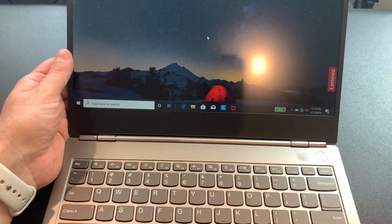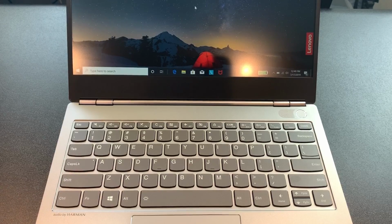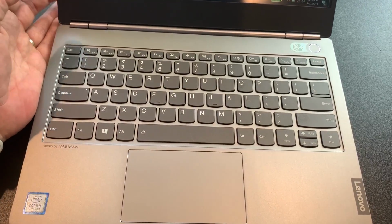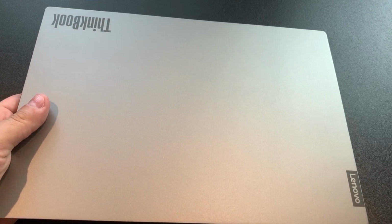So this is the ThinkBook 13S. There's not really much else to show because it's just a metal laptop, and I think it looks really nice. I like the shade of grayish silver that Lenovo used on this thing. I think it's a fine looking device.